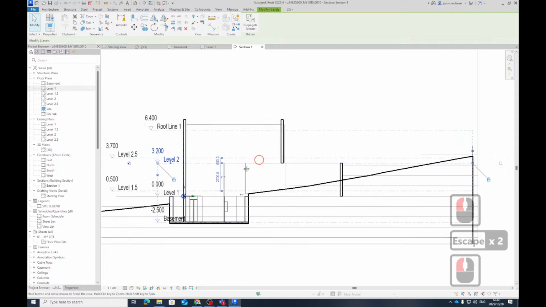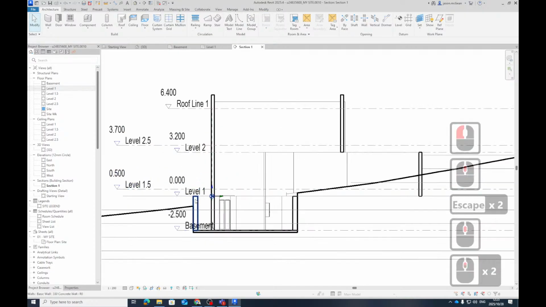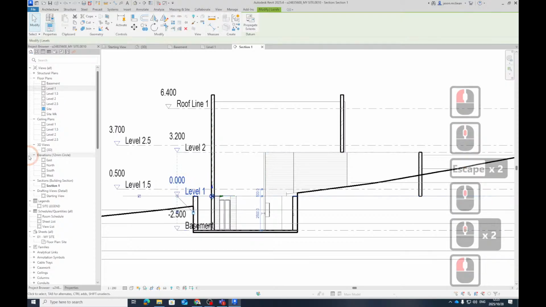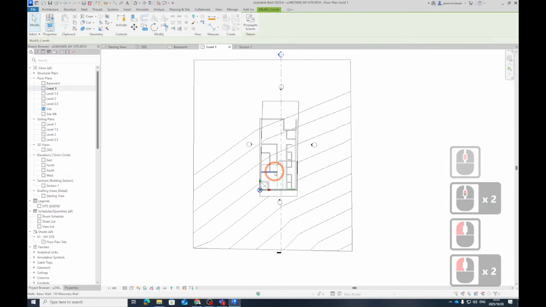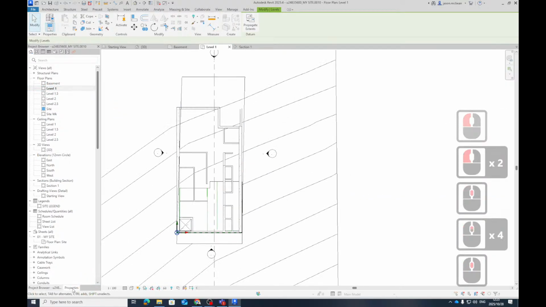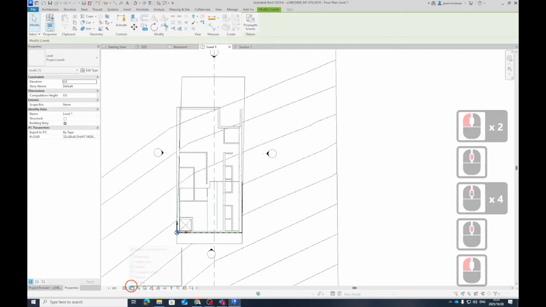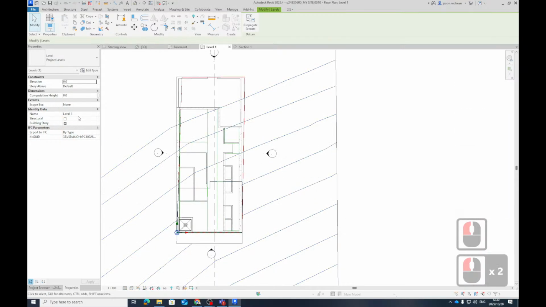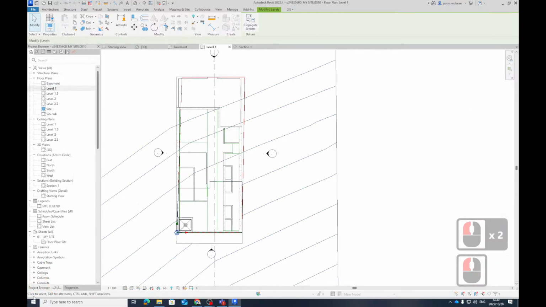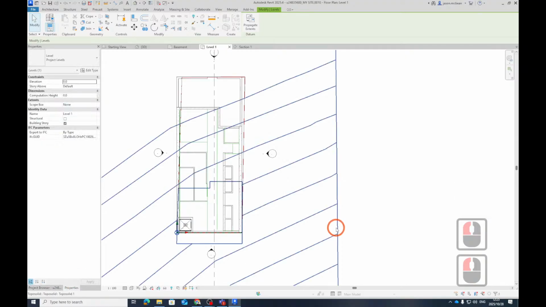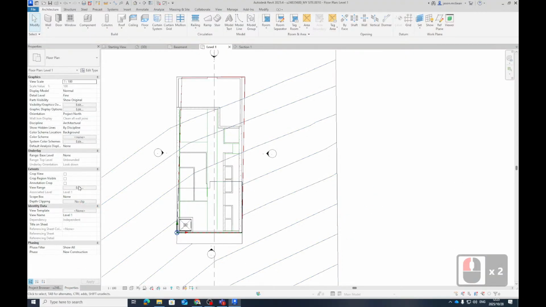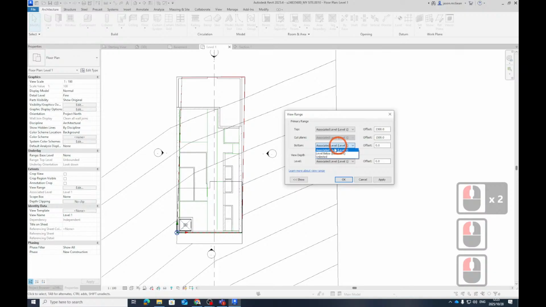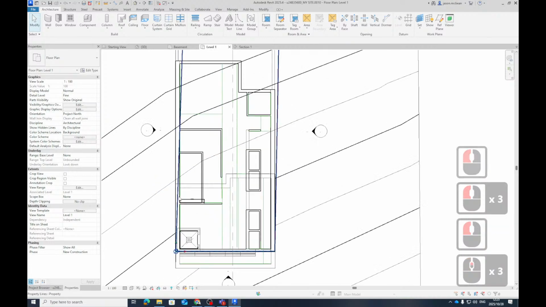So by which I mean, let's say that's ground floor. Level 1, ground floor. In ground floor, I'm going to set up my ground floor to be wireframe because I want to see quite deep, and I want to set up my wireframe mode to look quite deep as well. So I'm going to go to view range and set it to unlimited, so it looks all the way down. And there's my basement.